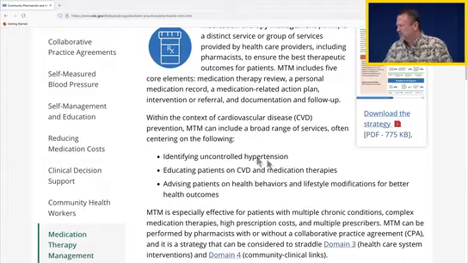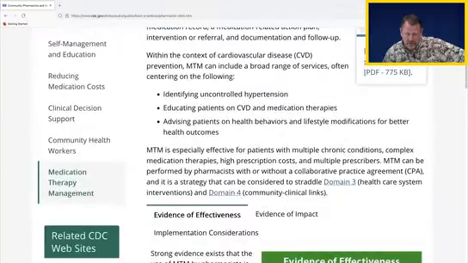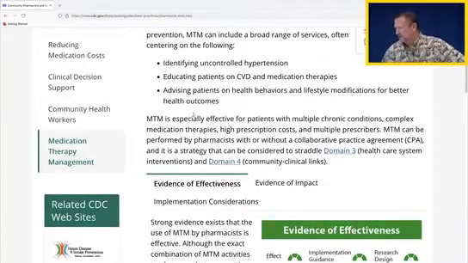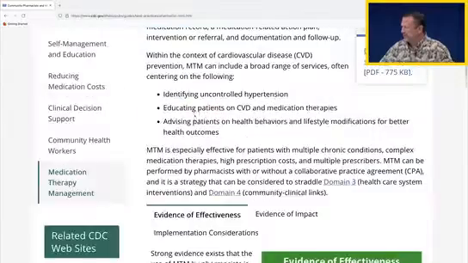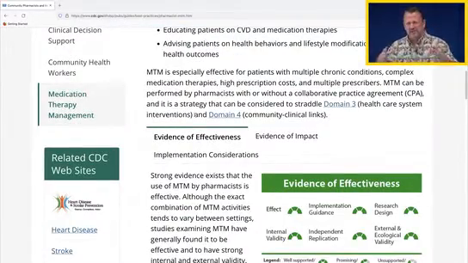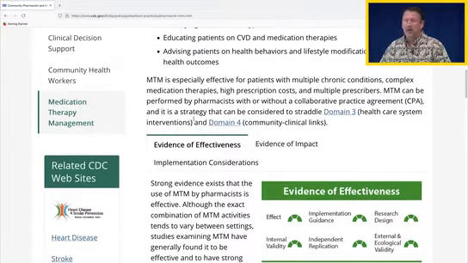If we can identify uncontrolled hypertension patients before they need medication, or if we can see pre-hypertensive patients before they need medication and get healthy behaviors and lifestyle modifications into their culture, then we will use less medications. All right, well, now that I've gone on that tangent, we can continue with medication therapy management. And again, this is describing the importance of expanding the scope of pharmacists and other healthcare professionals to work in a collaborative way to have better outcomes for our patients, and I am all about that.